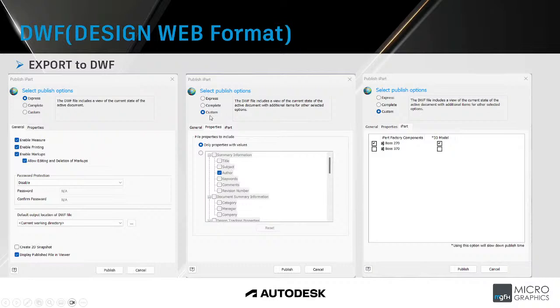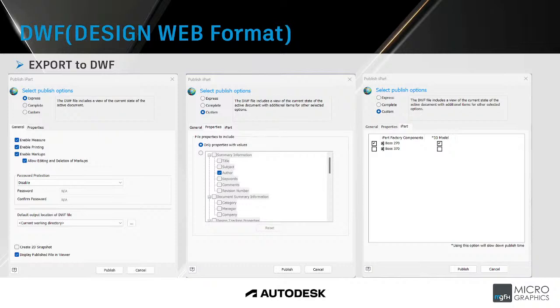When you select the custom option, you'll notice that you've got another tab open called the iPart. When you select the custom publish options, you'll have an extra tab available. If you have an assembly open, it will give you various options of the assembly, what you want to include from your assembly, certain parts, presentations, and so on.